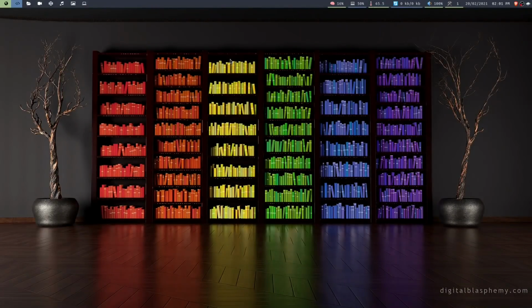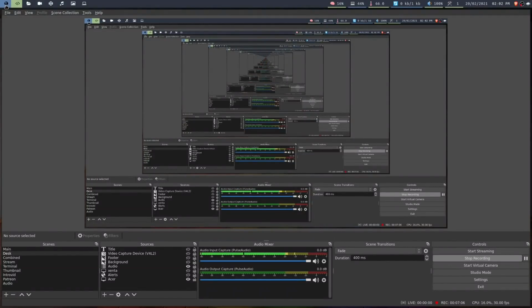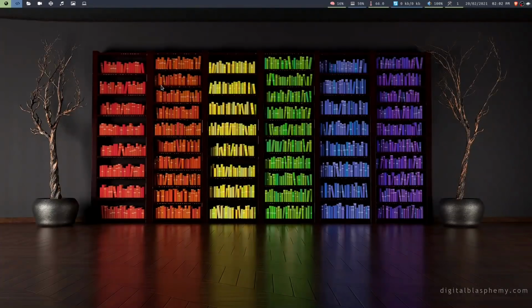So, Xmonad, Qtile, LeftWM, SpectreWM, the tags work in exactly the same way. So I know, for instance, on tag 2, I've currently got OBS running. So if I click that, the tags swap over. So they're not independent of each screen. Well, I've got 8 tags now. I've reduced it. I've got 8 tags shared between 2 screens. So depending what you have running on tag 1 and 2, if you click at the top, it moves over.